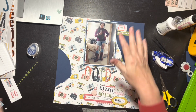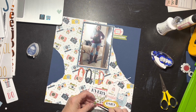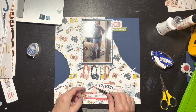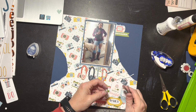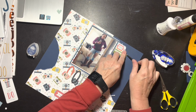And then I'm going to pull out those enamel dots because there's plenty of them. And so I'm going to use those to just kind of fill in. I basically only use 6. So I still have quite a bit left, which I'm pleased with. I don't have a ton of paper left on this collection, so I'll have to do something with the scraps and another piece of solid cardstock. But this actually turned out so cute, y'all. I just think this is adorable. And it did not take me that long.